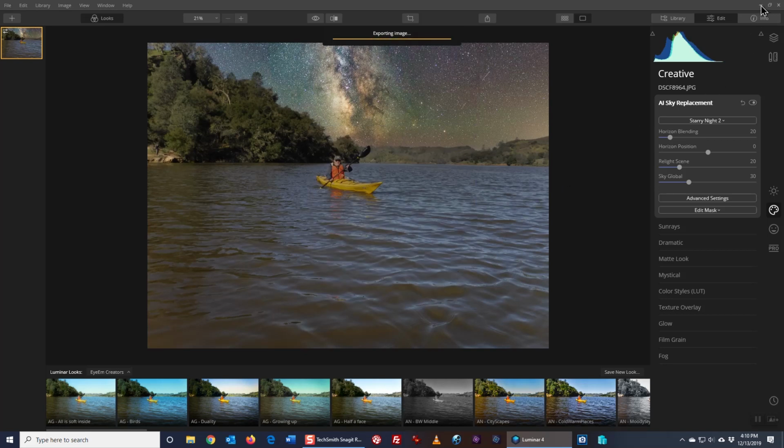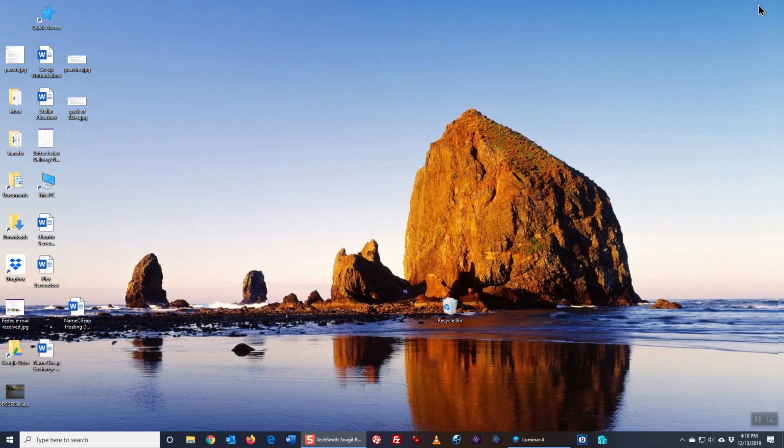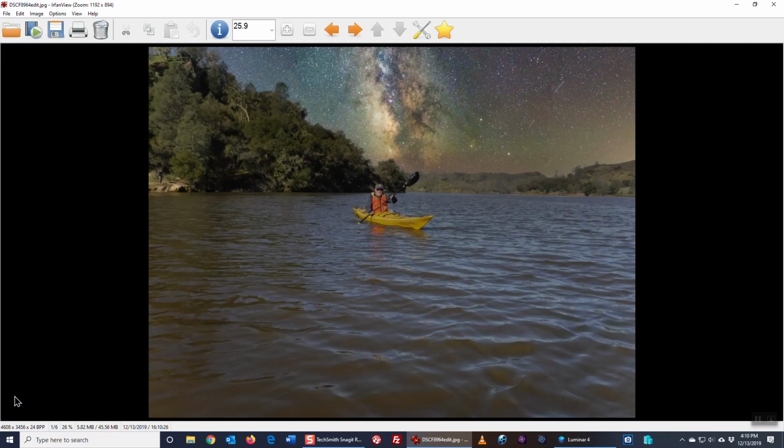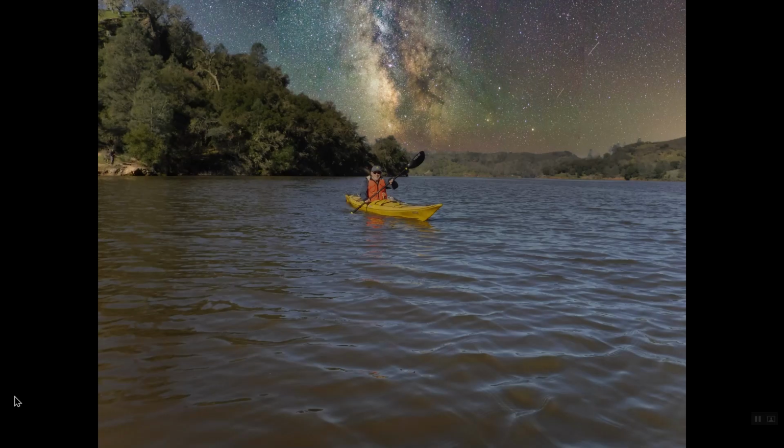To confirm that the change was saved, I'm going to minimize Skylum, go to the desktop, and open up the image. And there you have it.